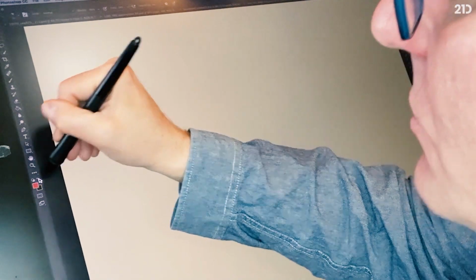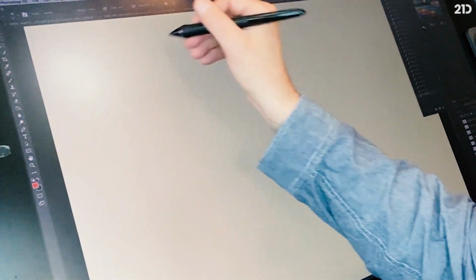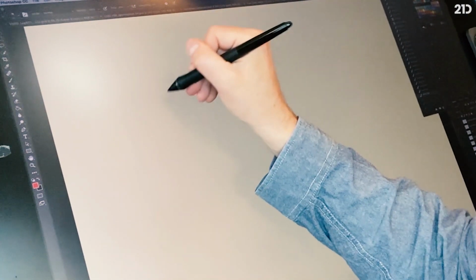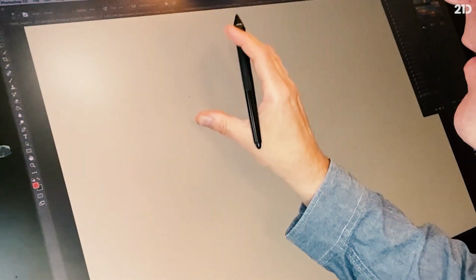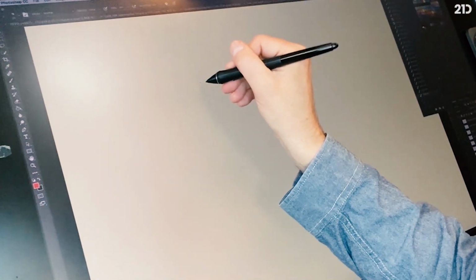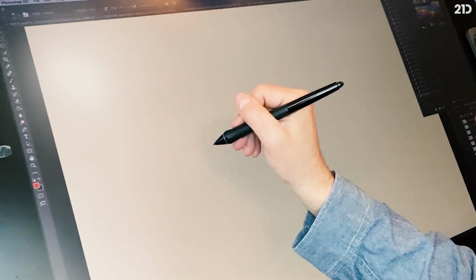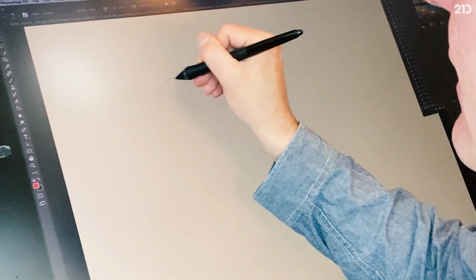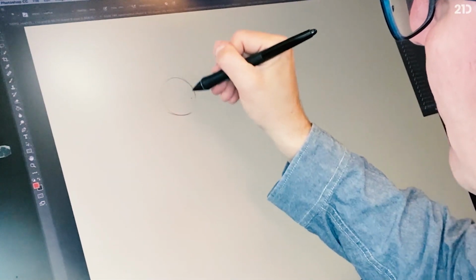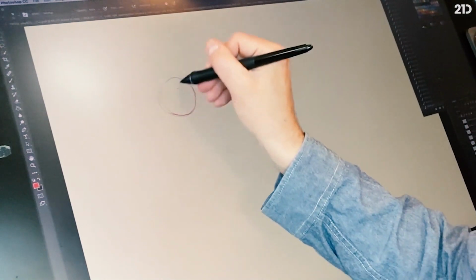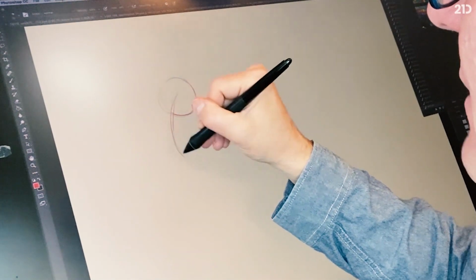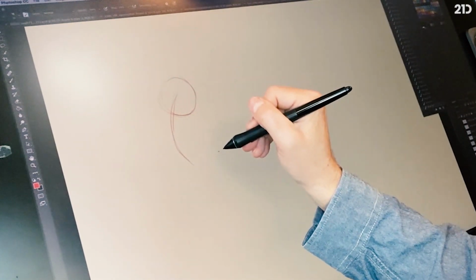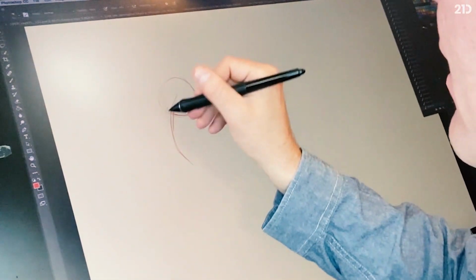So let's draw a little character here that I like to call Mr. Wiggles. Okay, and so Mr. Wiggles is having a bad day. So say you have a scene that you're animating with your character, and you have a design for your character, but the character is meant to be sad or deflated in some way. So I usually start off with the round circle that represents the cranium of my character, and then I work in, in a very soft way, that concave arc that represents the body line. So you can see it works from the body all the way down.